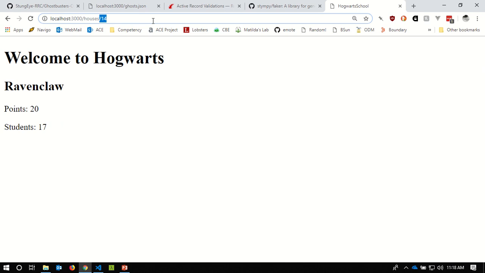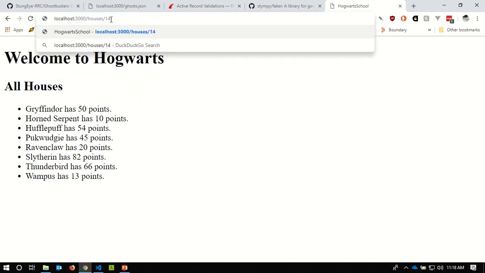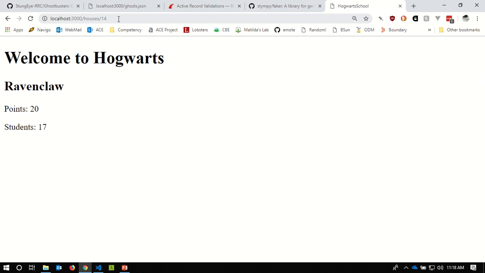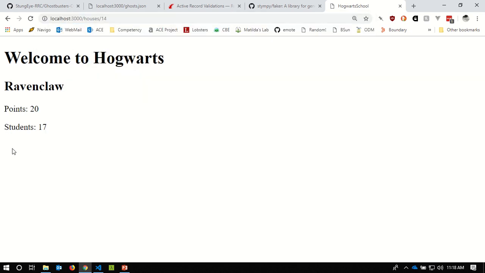Okay, that's great. Except I'm forcing the users to navigate around my application by typing things directly into the URL and having them know which IDs reference different houses. That's not ideal. You probably would not want to build an application like that. It'd be nice if I could click on the names of the houses to get to their show pages. And then it would be nice that when I'm at a particular show page, there'd be some kind of back or home button to take me back to the index.